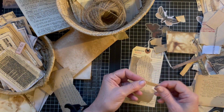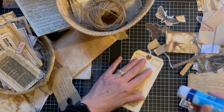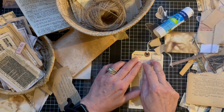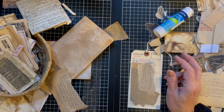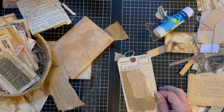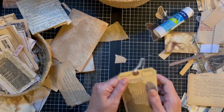It's already got print on it. What if I put that there? So we're sort of doubling up the message of the numericals. I was worried about the light. In Australia, we're through daylight saving, so it's actually getting darker earlier, if you know what I mean. Okay, all right.